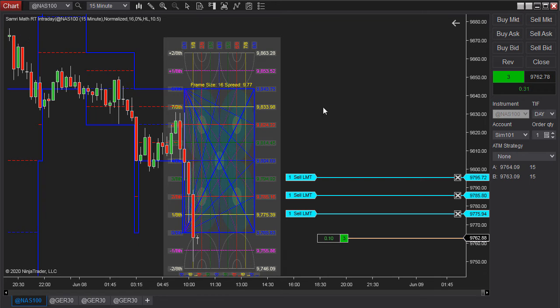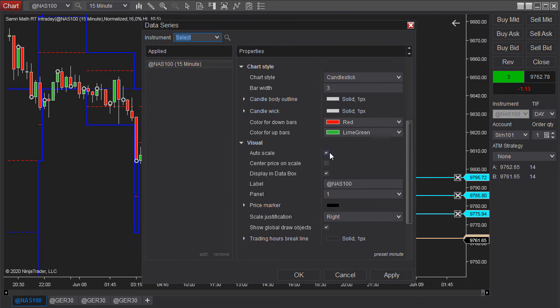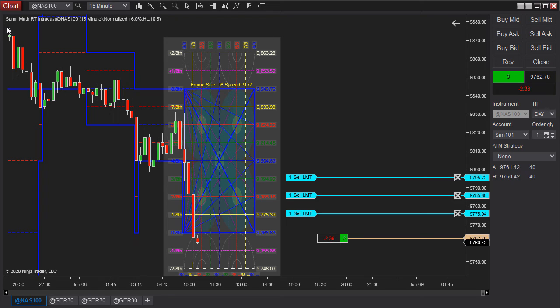Now, if you hate this idea of NinjaTrader resizing the chart all the time, you can control that with the auto scaling. Not in the indicator. There are multiple levels of auto scaling in NinjaTrader. You've got the auto scaling of the data series itself, so the bars. Now here, when it is set to auto scale, even if you had no indicators whatsoever on your chart, NinjaTrader looks at the farthest bar to the left and the farthest bar to the right, and then makes the chart range between the two.